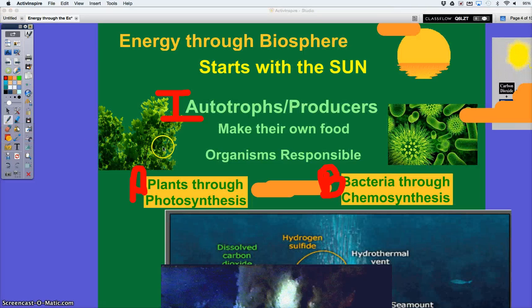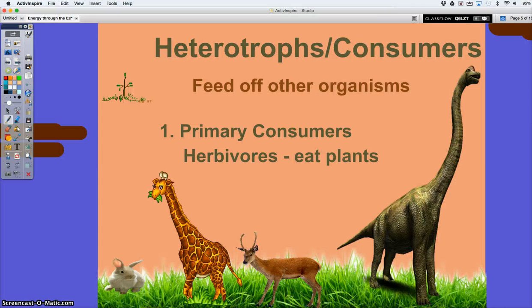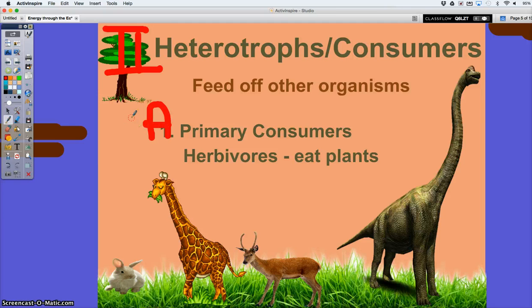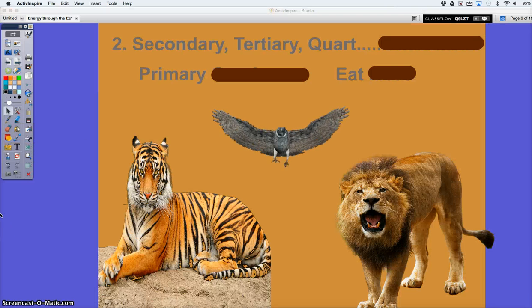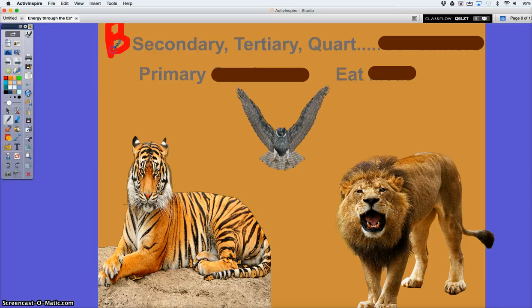So if you want to do an outline, Roman numeral 1 would be autotrophs. A would be plants or photosynthetic organisms, and B would be chemosynthetic organisms. And then this would be Roman numeral 2, and we've got a lot of different types of heterotrophs. This would be A, primary consumers, yes? If you're following the outline. Yeah, that's the definition of a consumer. So if you're following the outline, again, what would this be? B, okay? So if you want me to just restructure that, I don't mind.